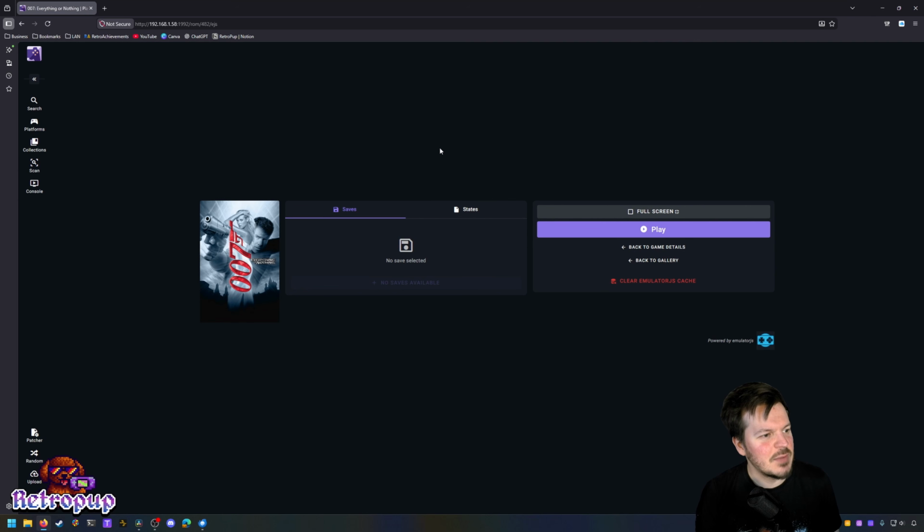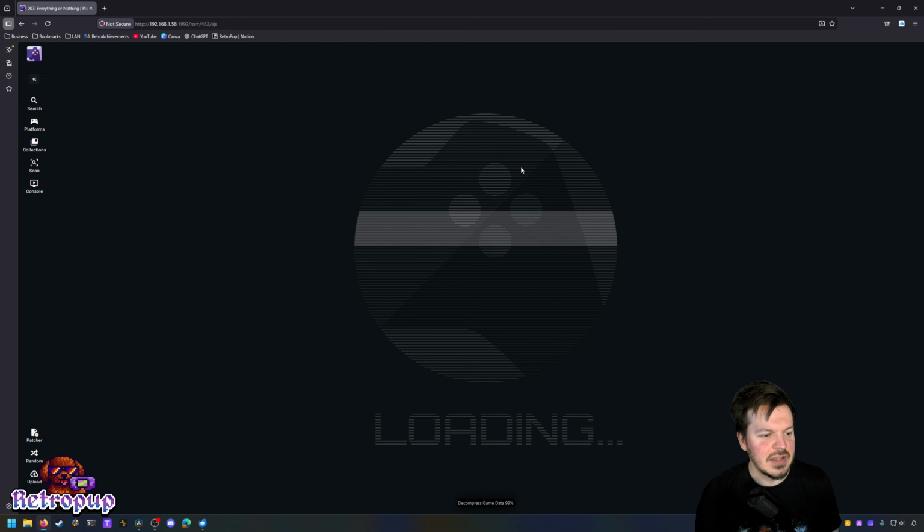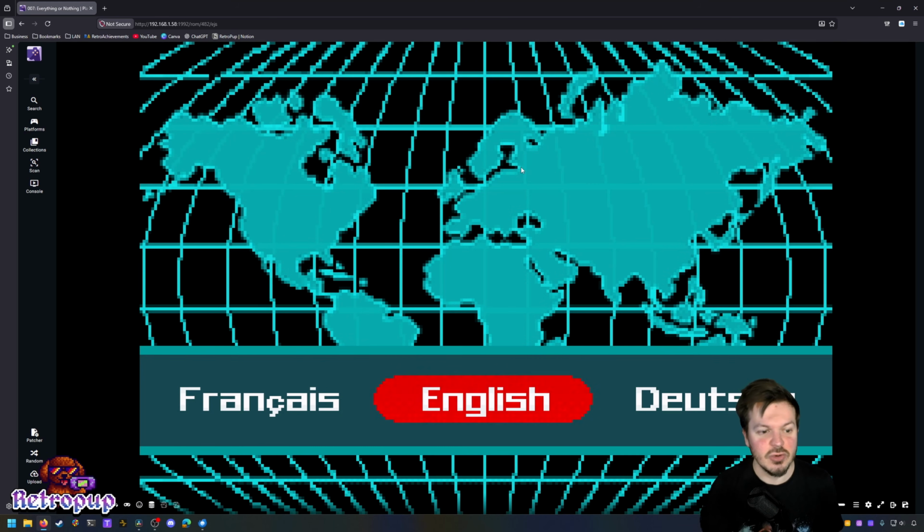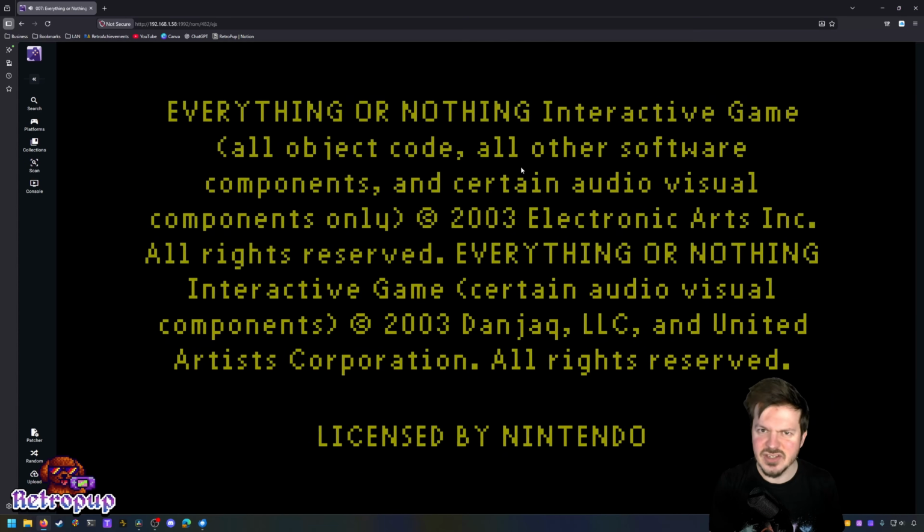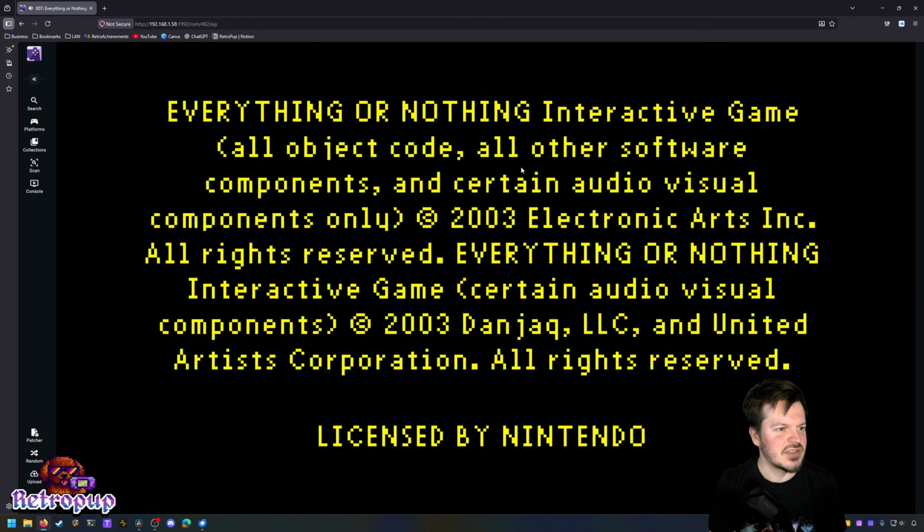It'll take us to a play screen, so we can load saves, we can load states if there's any available, we can toggle full screen on and off, and then we can click play. Now, if there's multiple cores, you do also have an option to play with cores. Now, I don't tend to use this too much, so I won't spend too much on it, but you can just use your arrow keys, and then I think it's Z and X is your A and B. So it's a nice little gimmick.